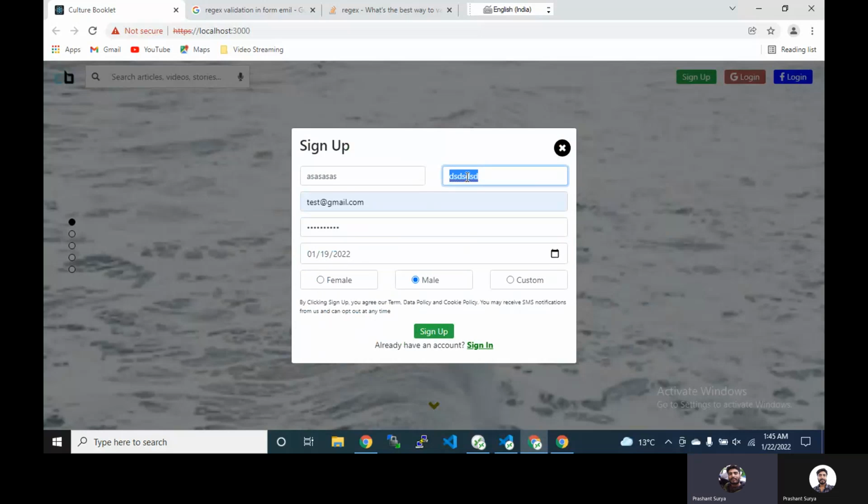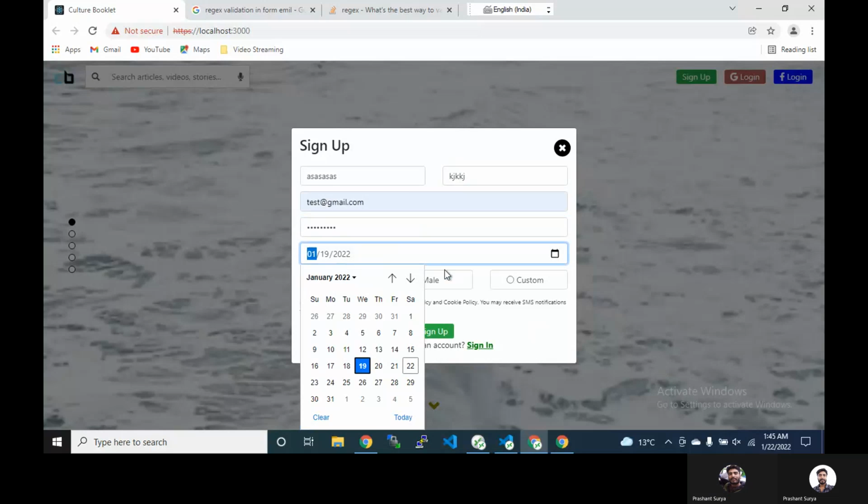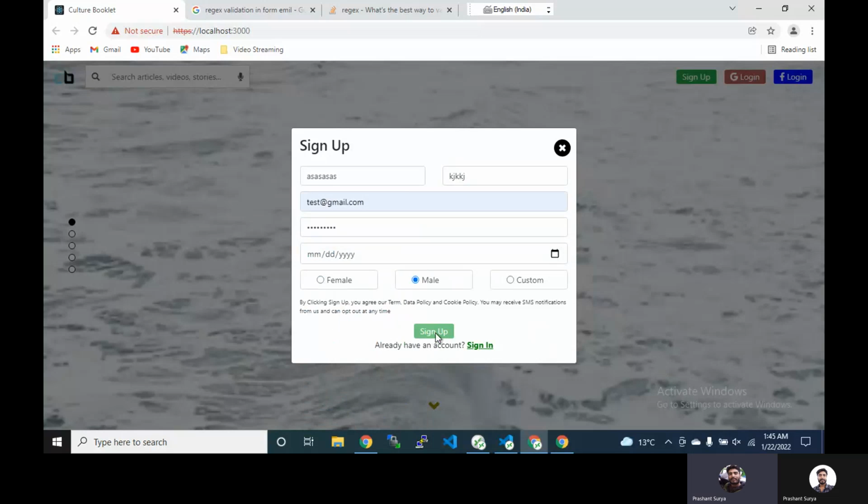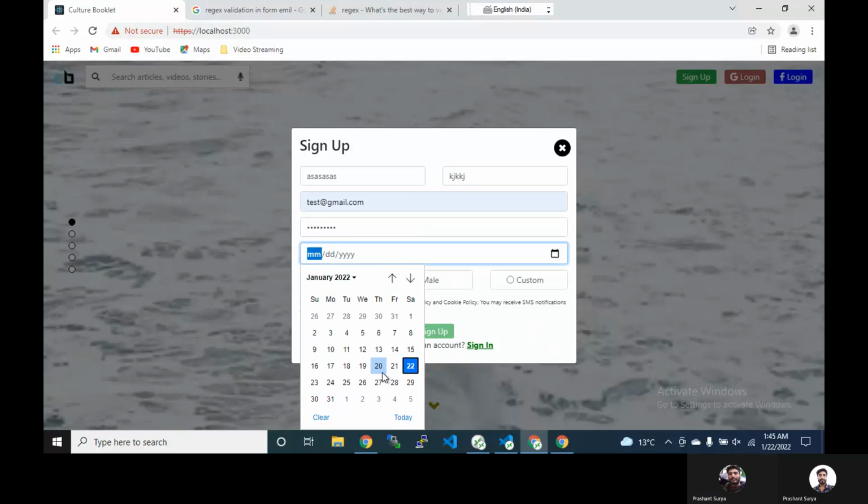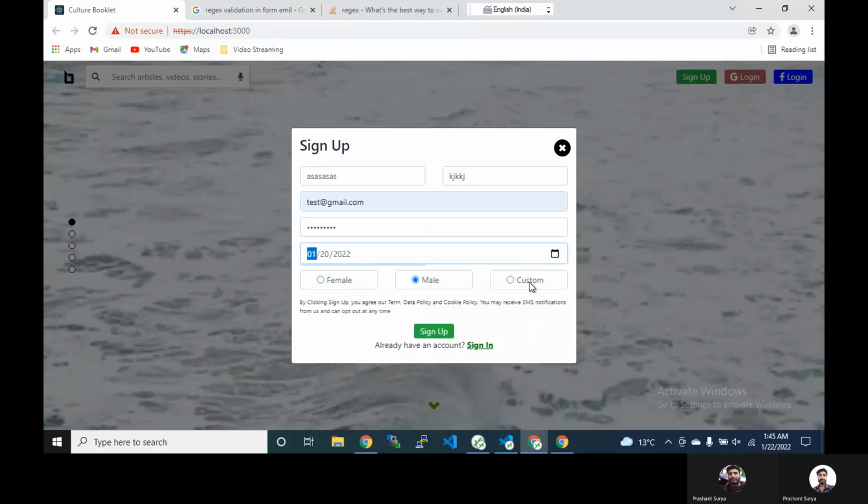So if you erase this one, you will have the button disabled. If you fill it, it will enable. If you have a wrong email, then also it is disabled. If you have a correct email, it is also working on password. Okay, it's also working on date. So it's disabled on clear.